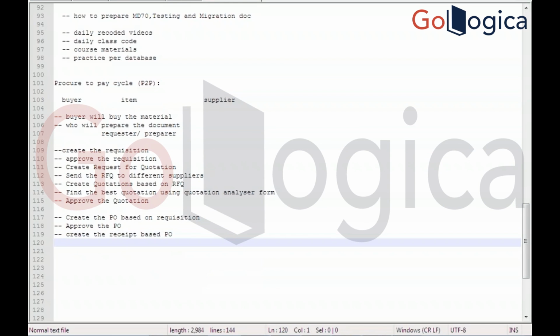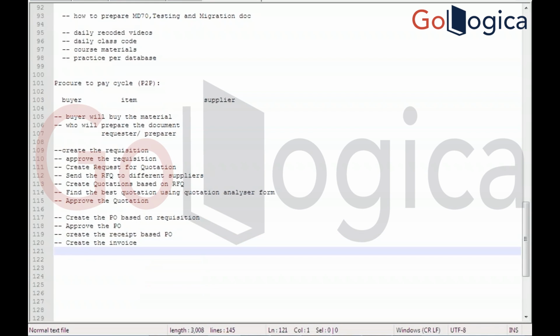Next, once you create the receipt, then create the invoice, invoice based on PO or receipt. Create the invoice, that's enough. Then next, validate the invoice.